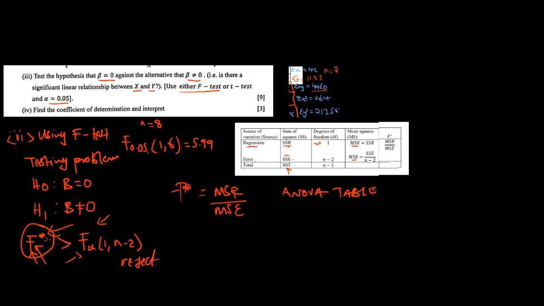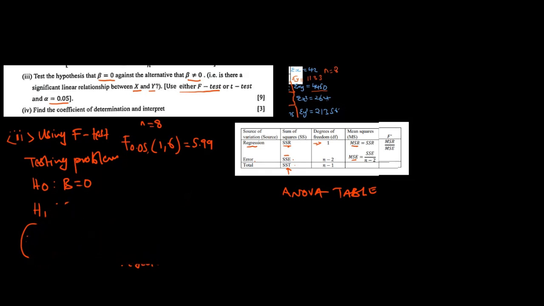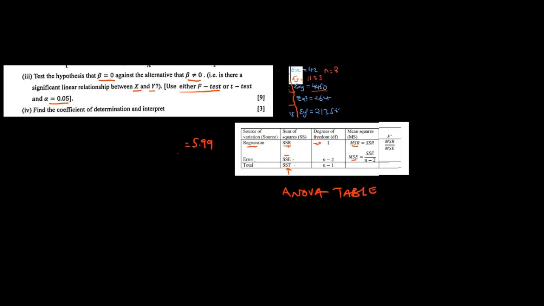Okay, so I'm going to erase all this so that we find those SSR, the SSE, all those that we can see from there. So the SSR, we can start with the SST there. So the SST is the total sum of squares. So how do you find the total sum of squares?